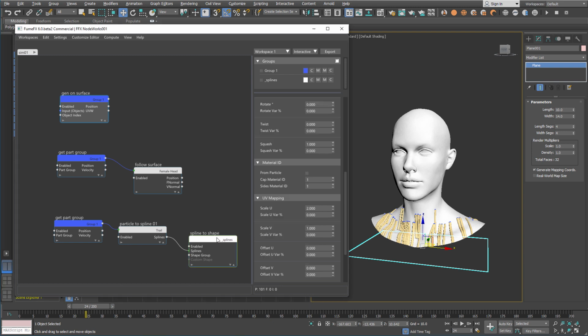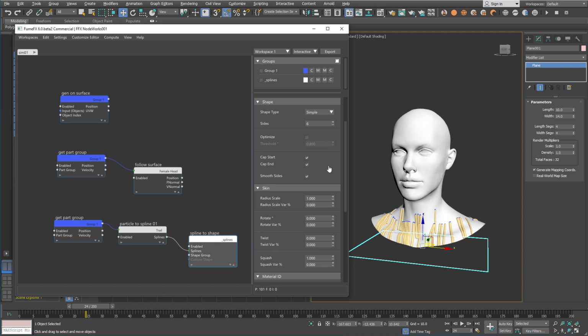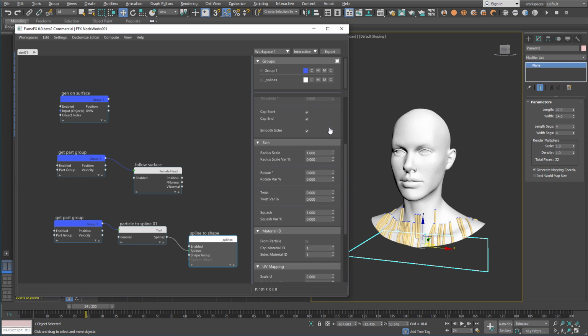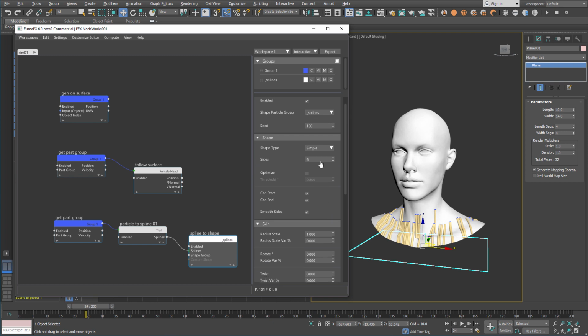We can, of course, for the spline to shape, there are several parameters, and we can use a custom shape.